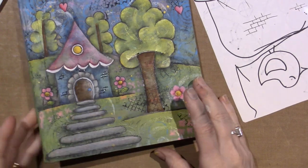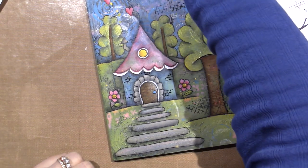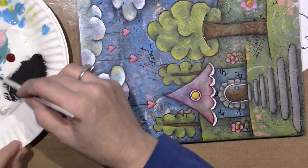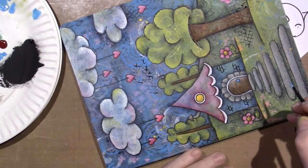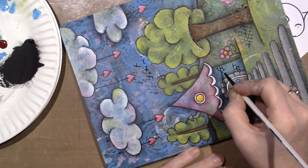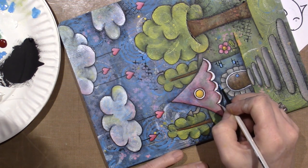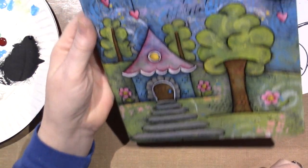I like to come back with my little detail brush and put just the straight blue color in there. Add a little water — this has been on my palette for a while. I hope I don't mess this up because I'm being impatient. I ended up sticking it right in the ink. But I love it — I just think it adds a little pizzazz.